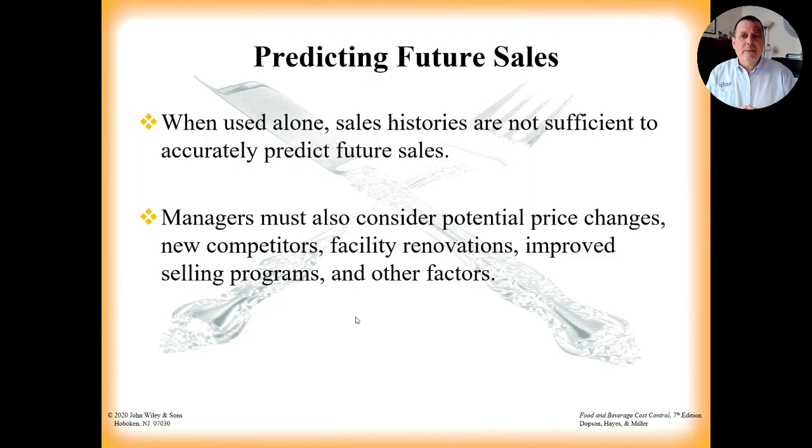We forecast how many people we expect. We forecast the amount of money they're going to spend. We use that to better staff and to better buy. But that's not the only thing, is it? We also look at those other things. So that is forecasting in a nutshell. Forecasting is important for the rest of this course, because we're going to use a lot of forecasted numbers.